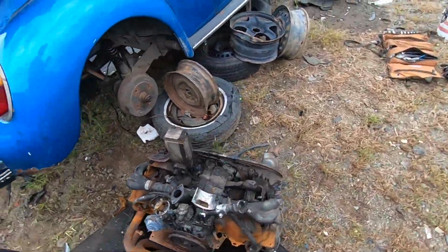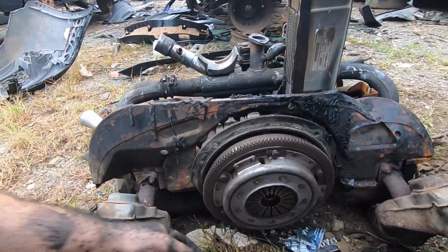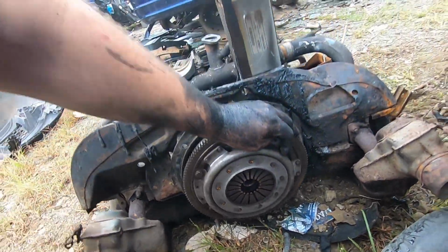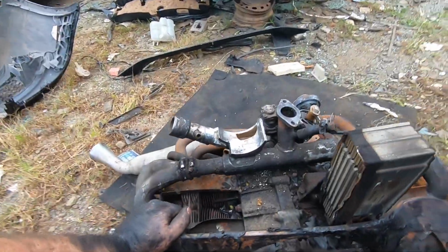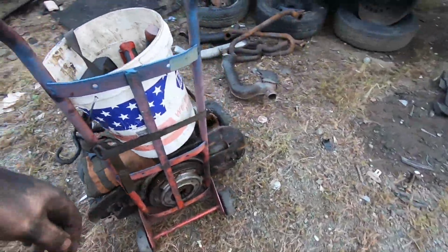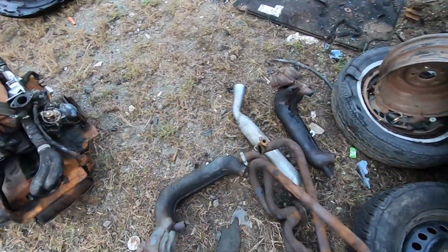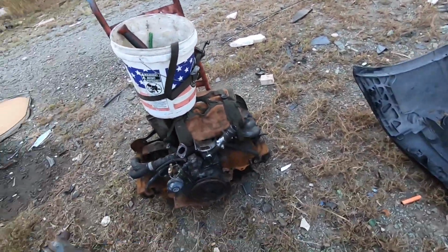Anyway, I know this thing was fairly well cared for. That's why I decided to pull this motor. I mean, it's got, you know, a pretty fresh clutch on it. It's got a little aftermarket exhaust action. I'm all loaded up. I'm gonna take just the engine, clutch, flywheel. The exhaust can stay. It was all rotted off in the back. I was gonna resell it, but screw it. Let's get out of here.